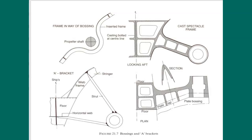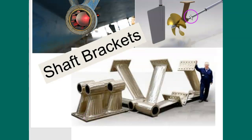So this type of stuff is where you have to support a shaft, which would come through here, or even, I see where it says propeller shaft there. And so it has to be supported because now you've got two shafts coming out, the port and starboard shaft. You get a twin screw vessel. It might be more helpful if we show it to you like this. There's one there. There's actually a laser light on that one. And this is just a very general term of shaft brackets. This one is on the center line, but it's a singular one. And so these would be shaft brackets designed for when you were using a twin screw vessel.